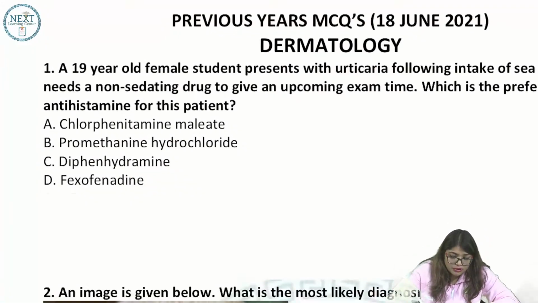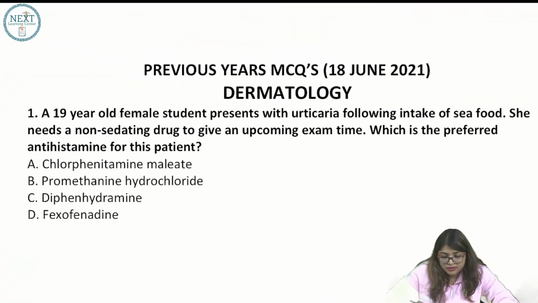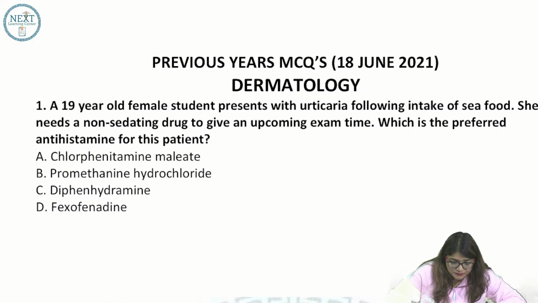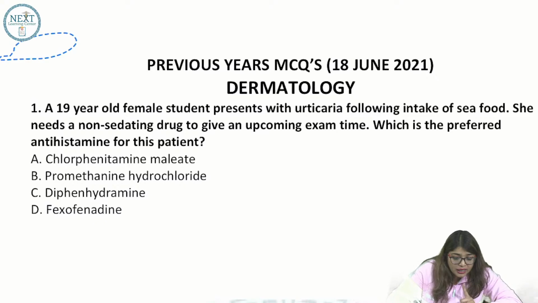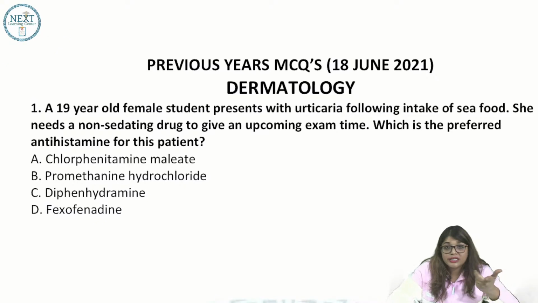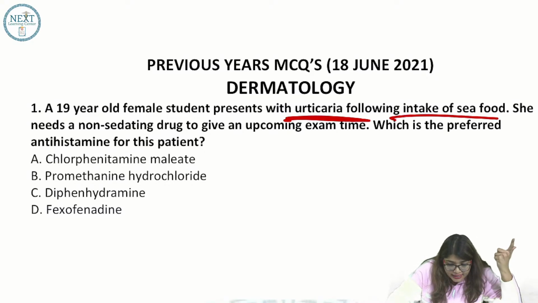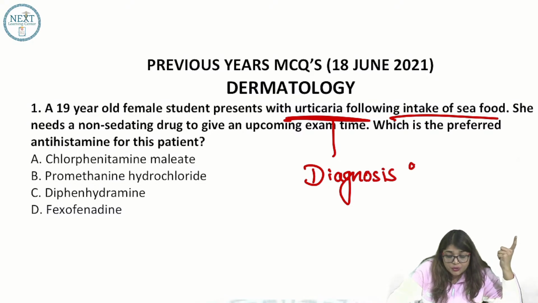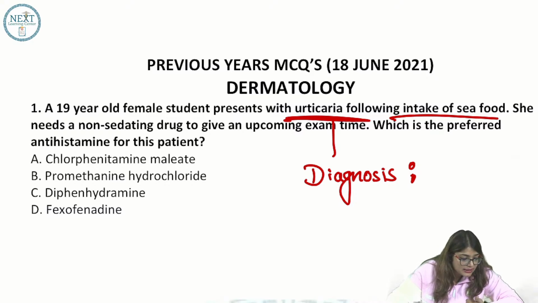Now, tell me about this. This was asked in June 2021. Very good. Tell me the answer for this. So basically, what are we talking about? This is actually a question related to urticaria, after intake of seafood. First, tell me the diagnosis. For every question we approach, we should know what the diagnosis is. So tell me the diagnosis. Yes, this is an allergic reaction.